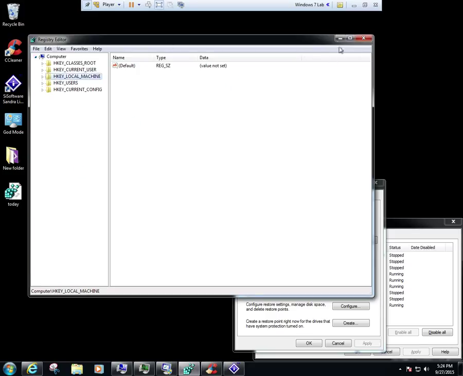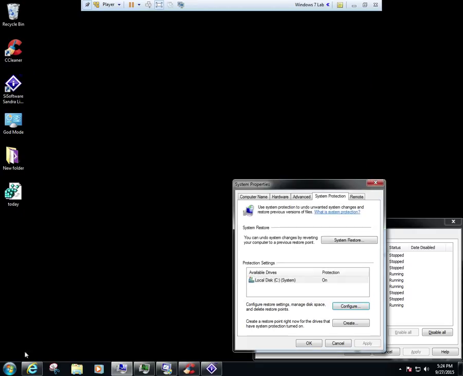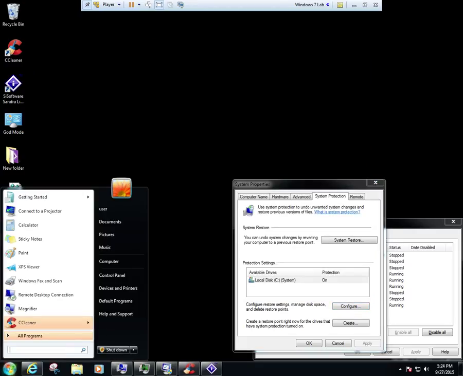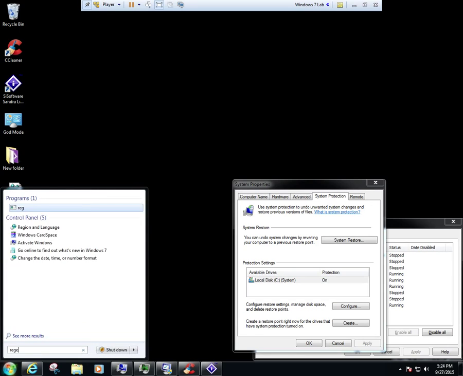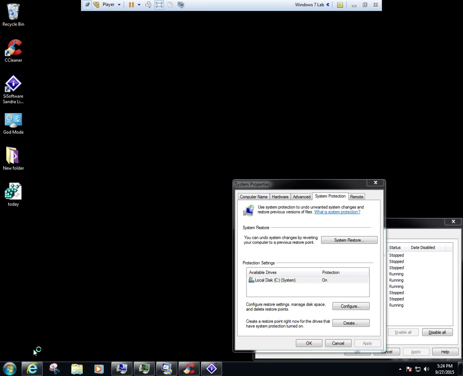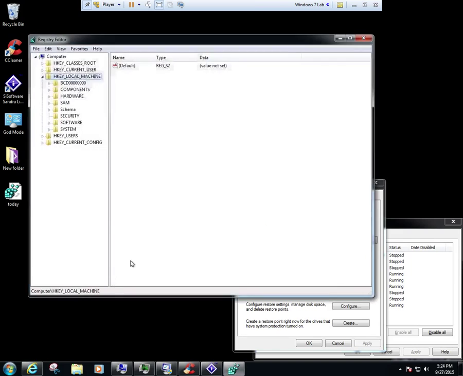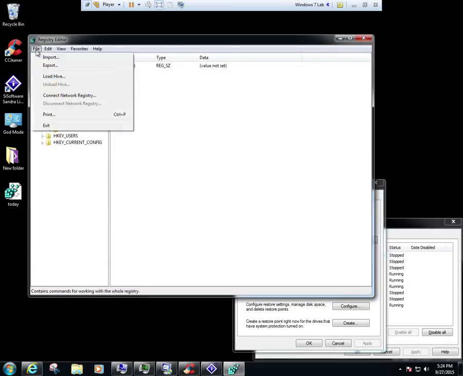You get to the registry editor by typing regedit right here. Regedit. Let me do that, and here it is. Export, import. I've gotten lucky before and been able to import keys from other computers.